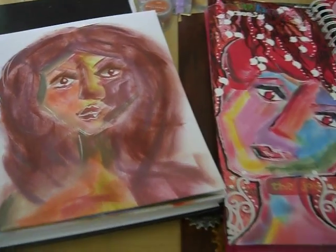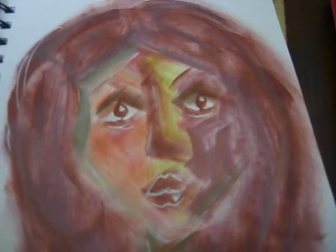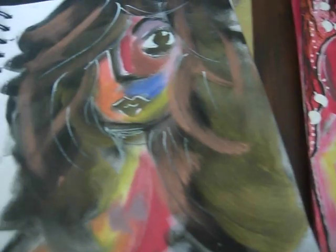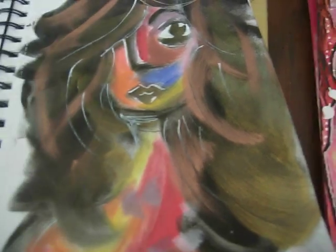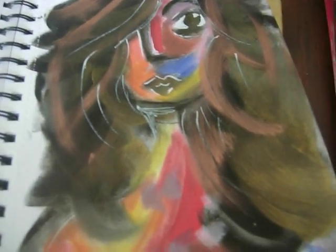Hello, okay, today I'm going to show you how to do these abstract-y type faces. They're really quick and easy. Each one takes, you know, about 3-4 minutes to do, so they're really good for beginners.